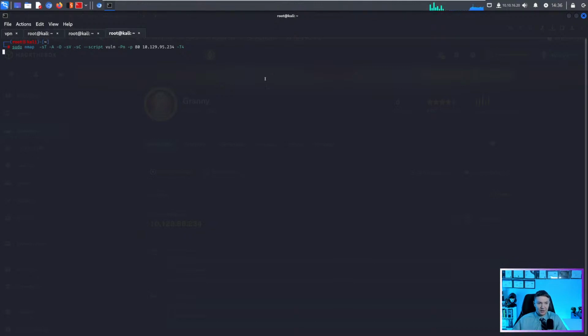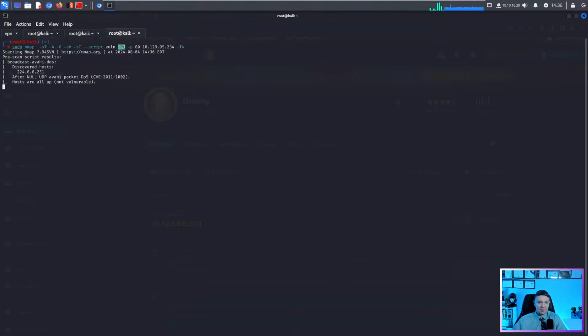And run that. So for those who don't know, -sT means we're specifying a TCP scan, or a full connection scan. -A stands for all, and that's a combination of -O, -sV, and -sC. -O is operating system detection. -sV is service version detection. -sC is the scripting engine that runs all the most common and basic scripts. And then --script vuln is the vulnerability script that searches for vulnerabilities. That's not included in -sC, which is why I specify it.